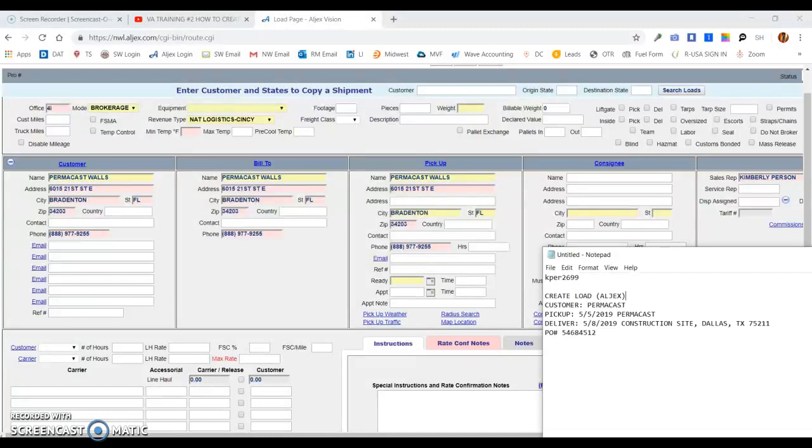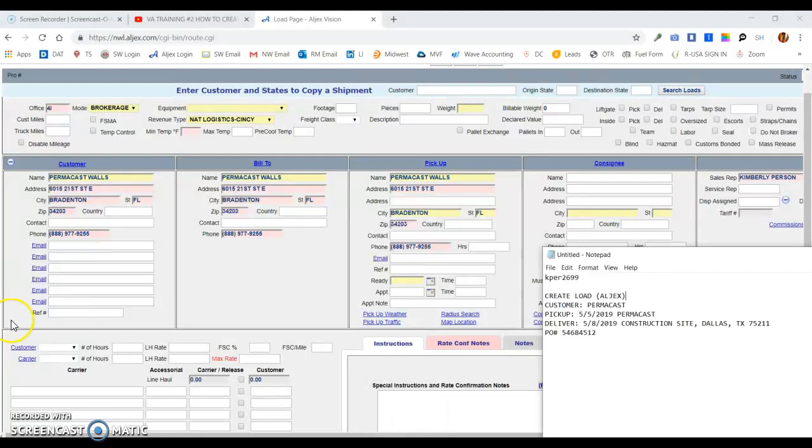The address should always be populated, and sometimes the delivery will be too. But if for some reason the address is not supplied in the email and the address does not populate as you're creating the load, just send your manager a message in the chat saying, I need the address for the Permacast load, and we'll get it for you.